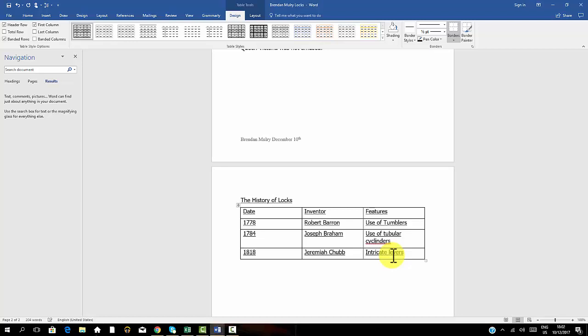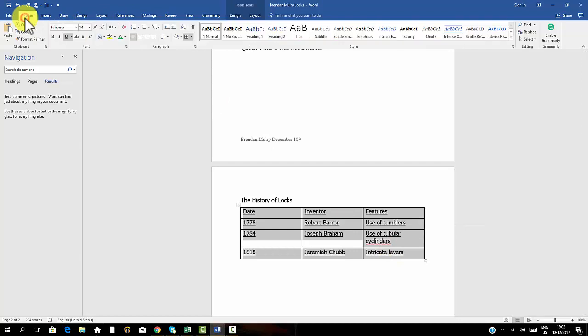We'll change that. Okay, use of tumblers, and you can see now what I'm doing. I'm just correcting, was there caps used, and there wasn't. So it's date, inventor, features. Also, you can see it's carrying the formatting from this. It doesn't ask us to underline this. So left click, select, go back to home, and undo that. Okay. Just check then that it is looking as it should.